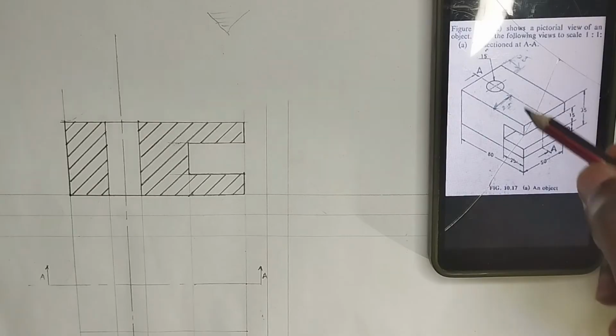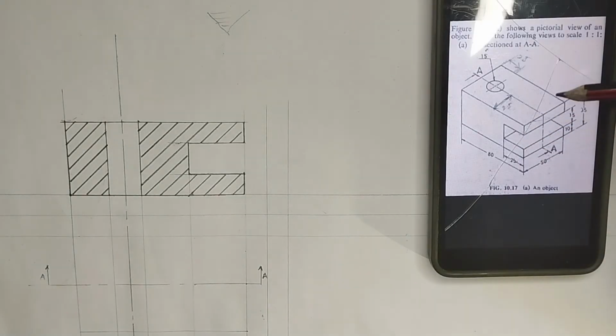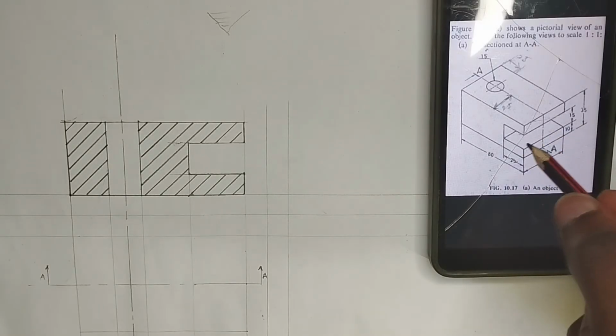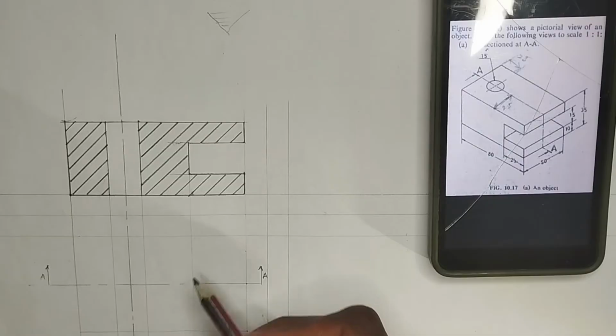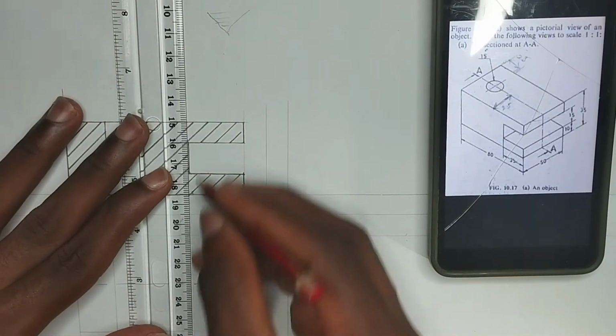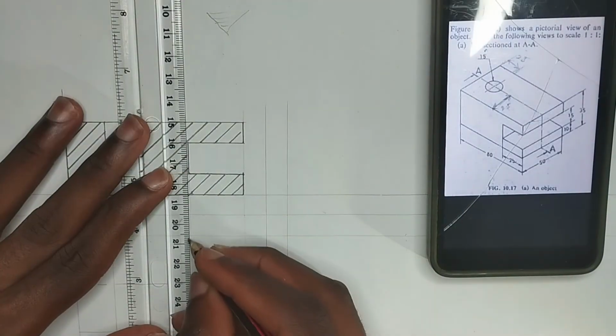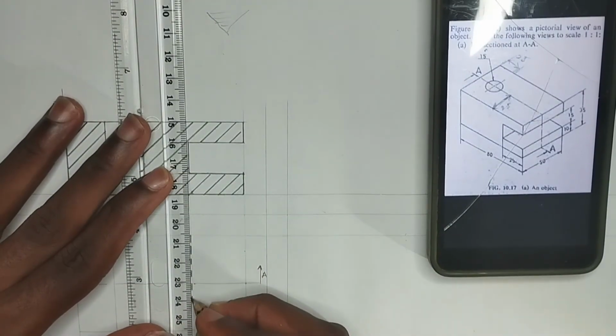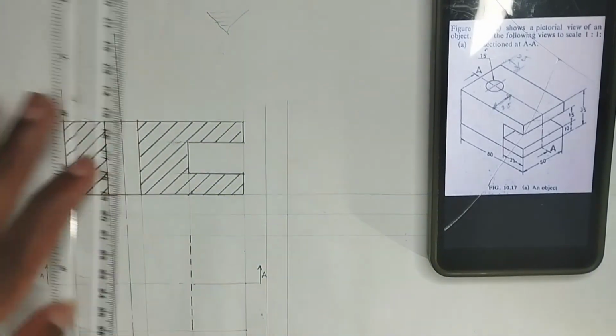So we move straight to this particular place. As we can see, we cannot actually see this place from the plan, but we are going to be representing it with hidden lines right on the plan. So I'm going to use short dashes here, that is this place projected from here. I'm going to represent it with short dashes, that is a line to represent hidden details.